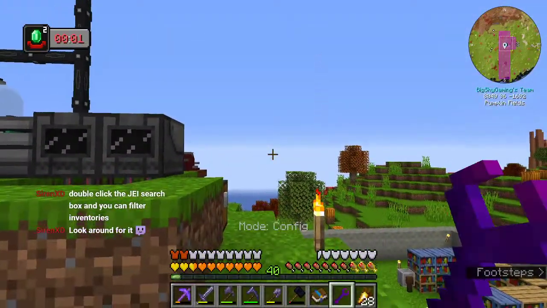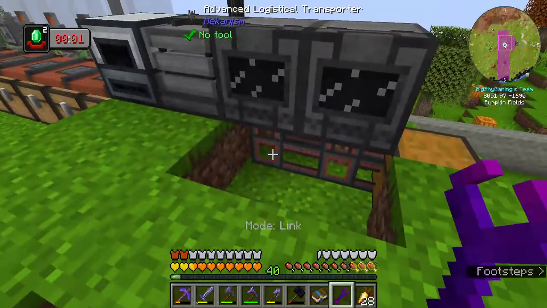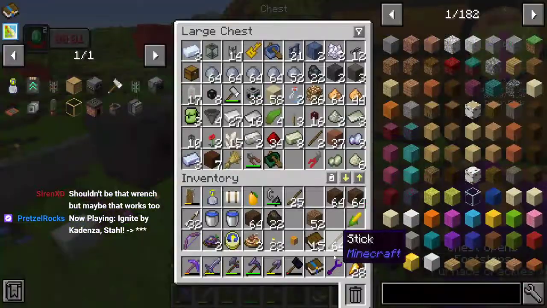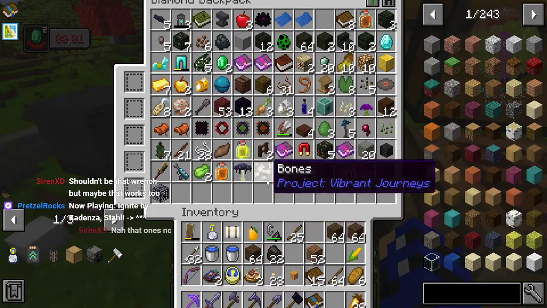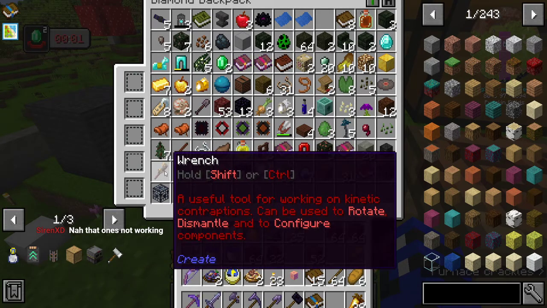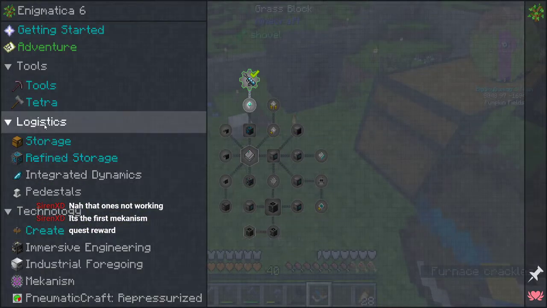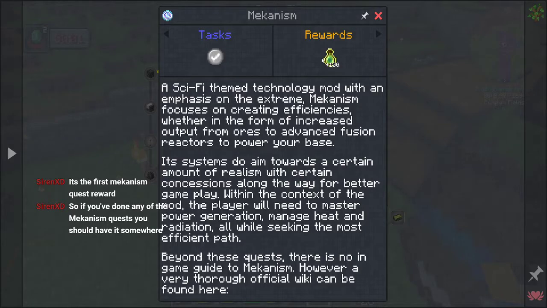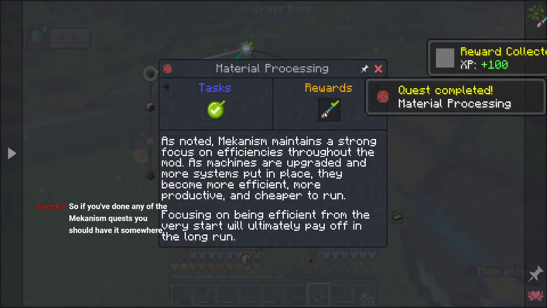So I need to link, rotate, config. Assuming config. Doesn't seem to. Have it in my backpack? Yeah, that one's not working, so I don't know. What's the create? Refined. First mechanism request reward. Mechanism. That one probably. There we go.